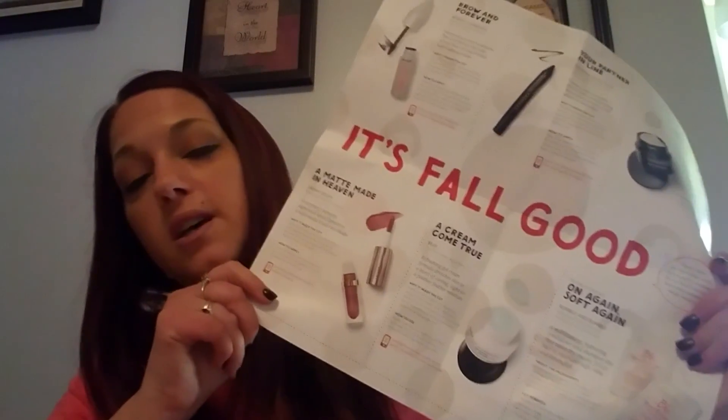So Sephora Play is a ten dollar a month subscription and they deliver it right to your mailbox. In every Sephora Play box you get a card that gives you 50 points — so if you go into the store and buy something you can add these points. It also tells you what every product is and how to use it. These are all sample sizes; once in a while you get a full-size product but for the most part it's sample sizes. I'm also upset that normally you get a perfume sample, which is usually my favorite part, and this month I did not get that. But you do get a cute little bag every month — this one says 'A Change of Face' and it's pink and silky.